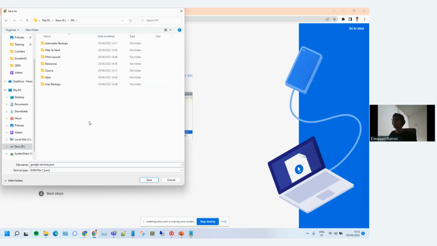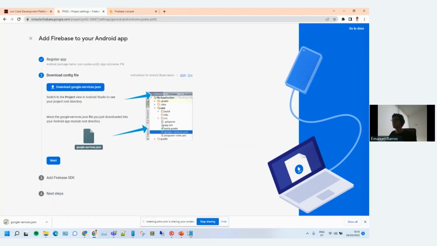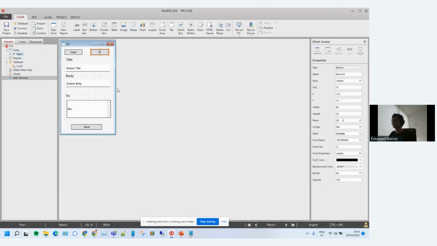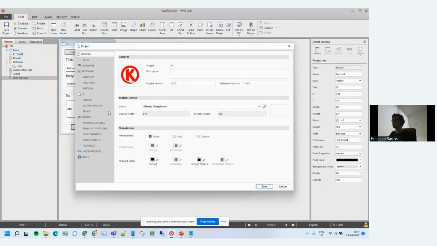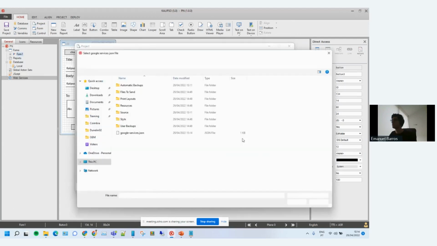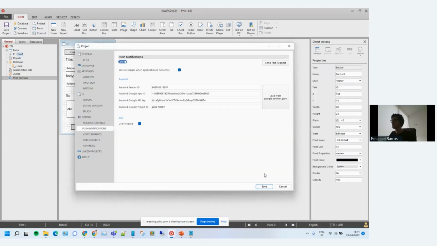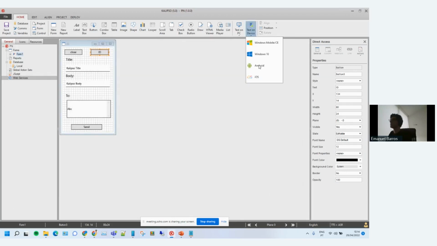So push notification. I will save it here. Let's load that project. Push notification, load JSON file. Okay, so now I have it. Let's try to send this again to the Android.